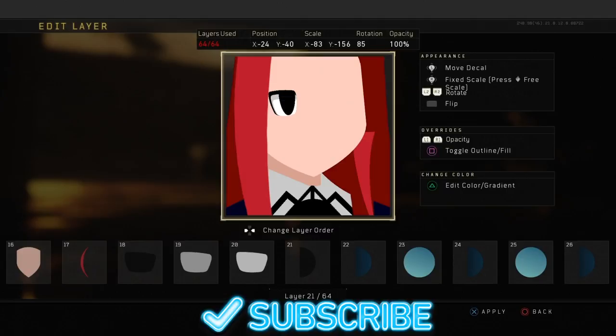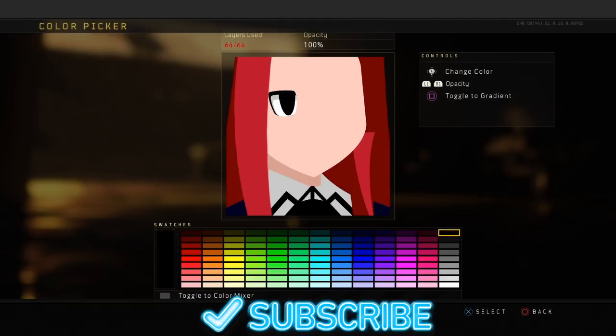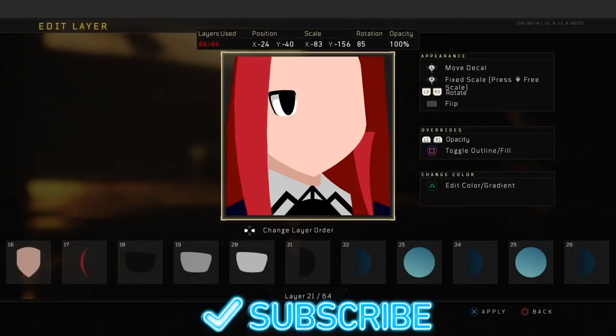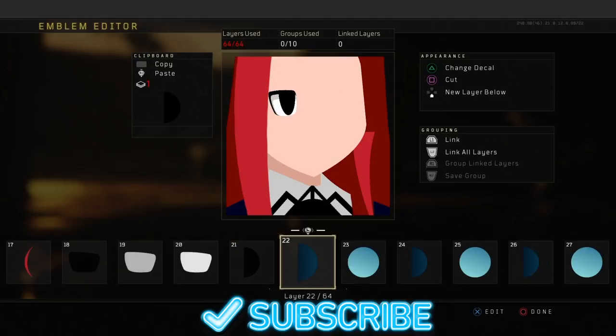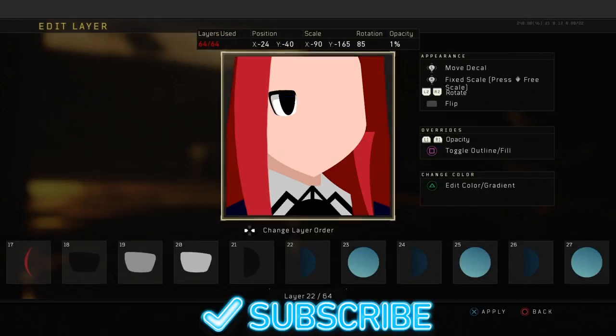If you did that, press triangle for coloring and go to black. Select that one. And then we can continue to the next shape. What I recommend is copy 21 to 22. So press your touchpad in once, and then press R3 at 22 and paste it. And then all you have to do is again check position, scale, and rotation.